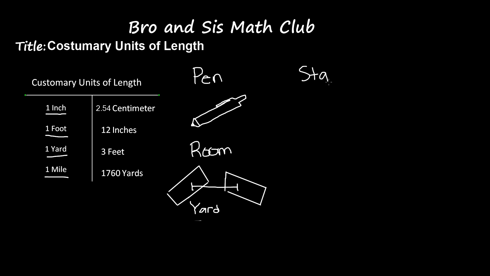Now let's look at states. In the United States there are 50 states, and when you're traveling from one state to another, you look at how much distance you're traveling. You're not going to use inches, those are too small. Even feet are too small, and even yards are too small. You're going to use miles. Miles are the distance traveled by a car. When you're in a car, you're traveling miles, like 60 miles or 40 miles. Even miles per hour, that's how fast you're going, but we're focusing on length.